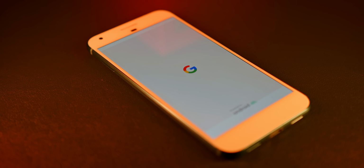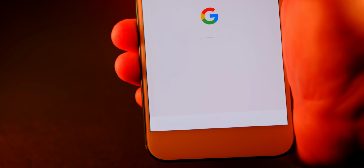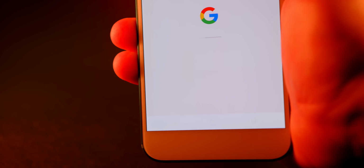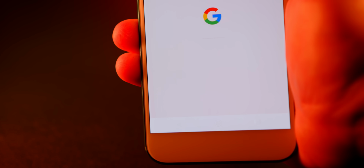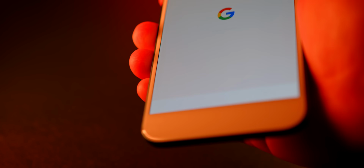The display is pretty nice, or it would be if my model here did not have burn-in, severe burn-in. Back when I bought this thing years ago, the seller said it had light and barely visible burn-in. Well, obviously this was an exaggeration, but it's not a big deal since I only have this phone for review, not to actually use, and it doesn't affect the actual experience, only the aesthetics.